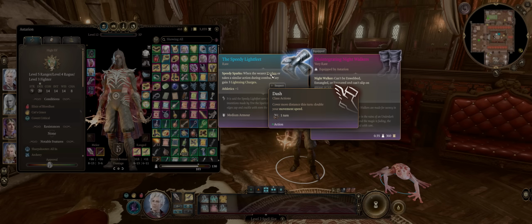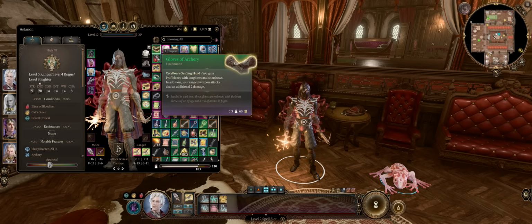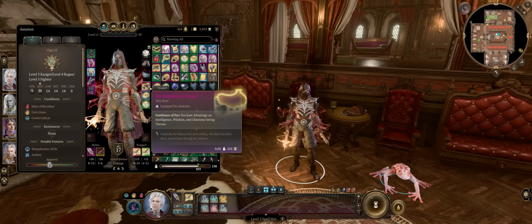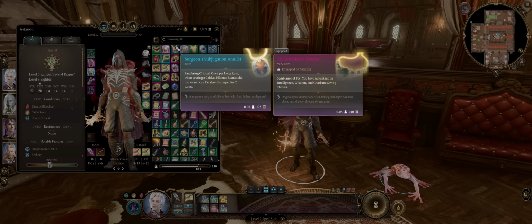And I'd rather use our bonus action for another offhand attack, as I don't think you can prep buff with this out of battle. For amulets, there aren't that many useful ones. As always, Surge and Subjugation, so that whenever you get a critical hit you can paralyze the enemy, which is a death sentence, no matter the enemy. Well, it has to be humanoid, but that's pretty much most important enemies in the game.